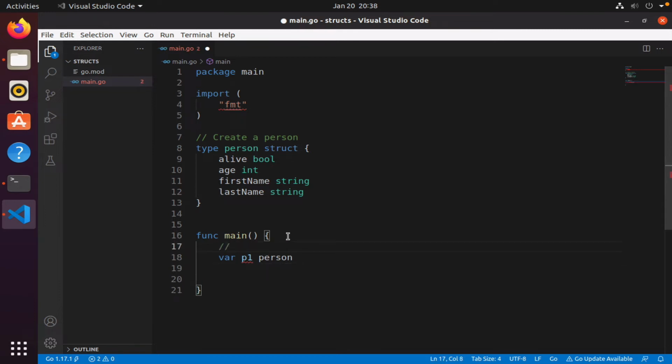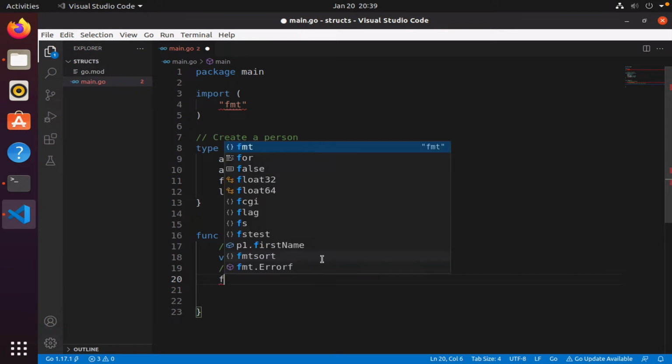Alright, so let's see what would happen if we printed. So here we declare a person. Let's print this person. Let's print person 1 with its 0 value. So notice I did not initialize alive, age, first name, last name. So what gets printed?